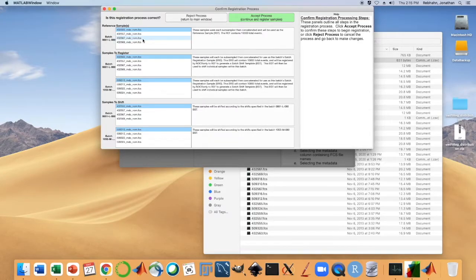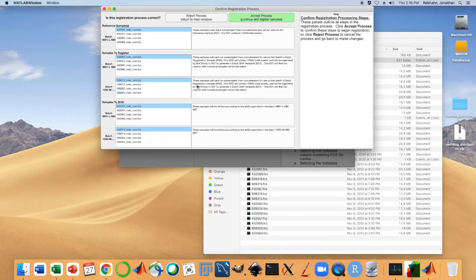Again, it gives us back a list of all the steps that we're going to perform to complete the registration. We have selected a reference sample that is comprised of these 4 samples. It's going to subsample these and concatenate them such that the final concatenate has 10,000 total events. And that will be taken as our single reference sample. In each batch, it's going to take the entire batch and concatenate it into a single batch sample that will also contain 10,000 cells.